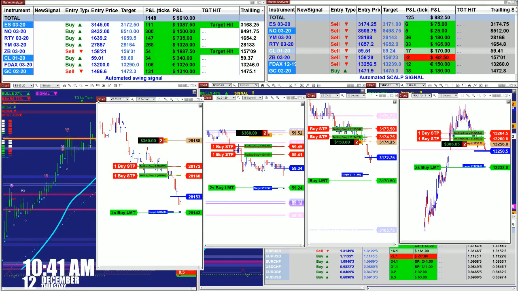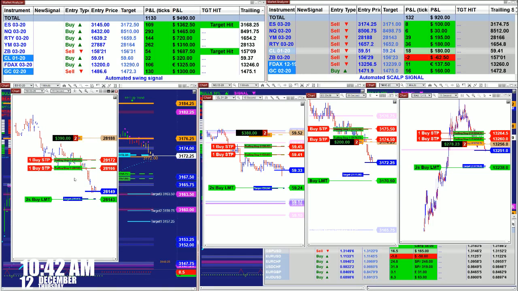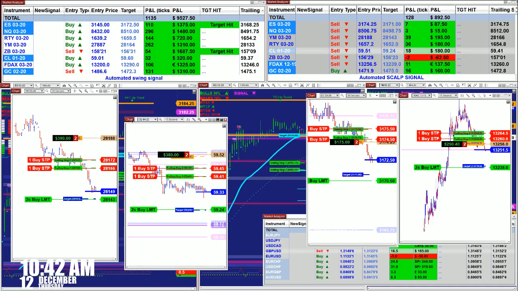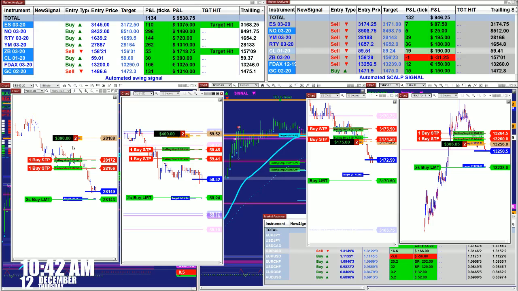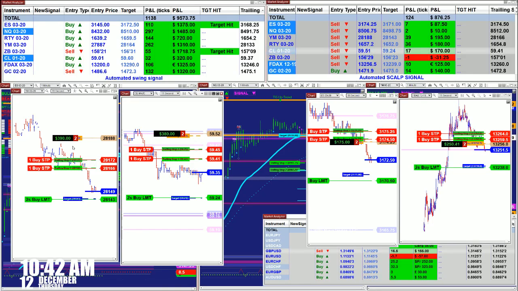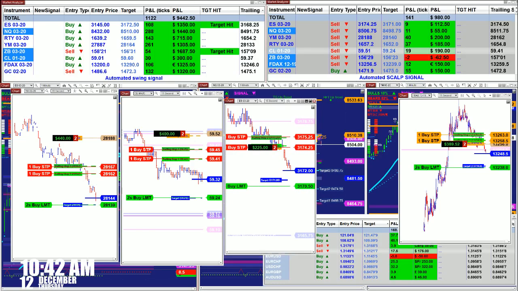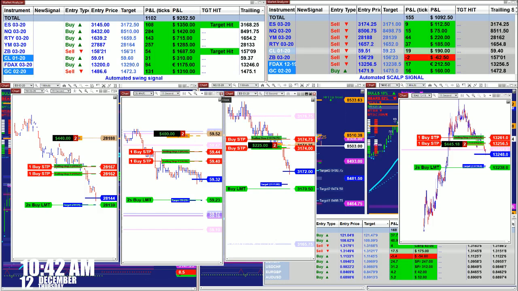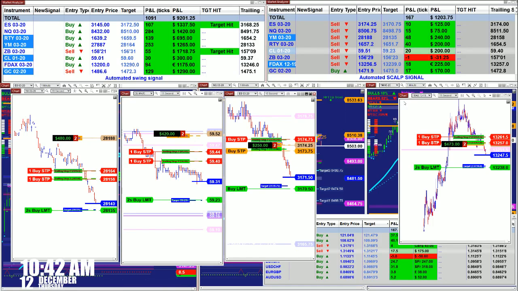There's no room. The first short trade, and now we are at break even here. And as you see, the YM has extended the target, and now it has gone from scalping to swing trading automatically by itself if the market is trending. How many of you have an auto trade that can switch from scalping to swing trading while you are in a trade? This is a very advanced auto trade. If the market is trending, it's going to expand the target. It's not a black box like what you have on your NinjaTrader.